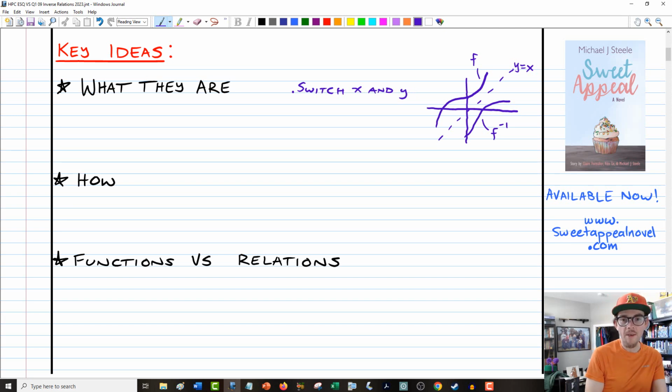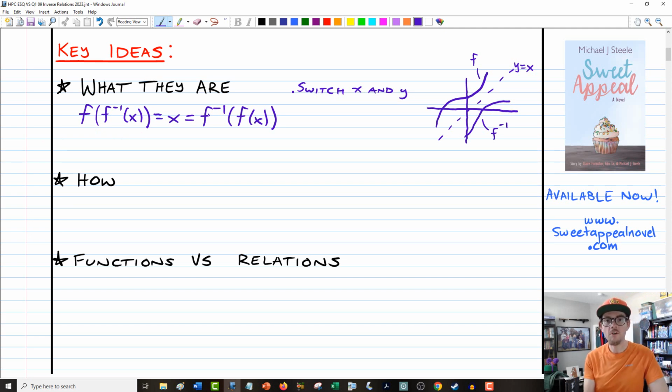In a sense, what I want to point out is that an inverse is meant to allow for a particular result when you perform function composition. So effectively, if we have 2 inverses, or a function and its inverse, f and f inverse, if we evaluate f of f inverse of x, we're going to get x. And that's going to be exactly the same thing we get if we evaluate f inverse of f of x. So in a sense, that's what we're looking for. We're looking for the function that undoes the original function, but better put, it's the function that spits out the original input from the original function.